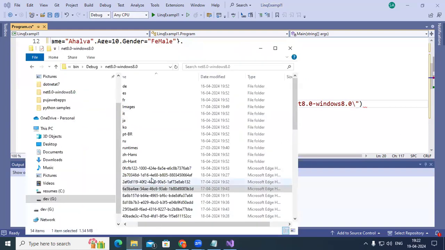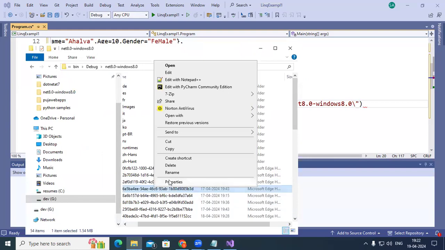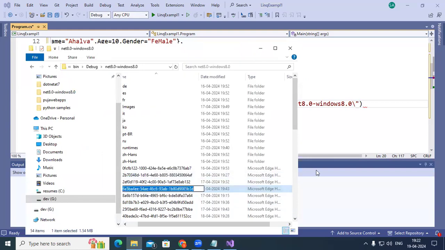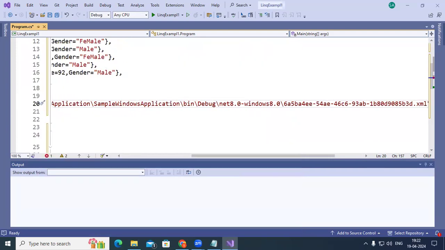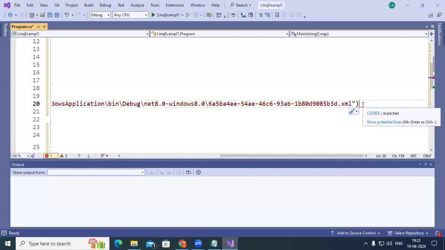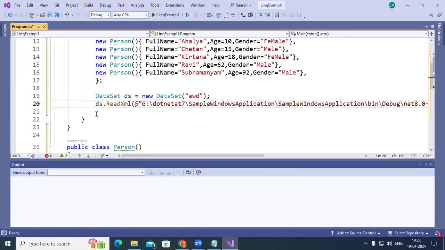What is the name of the file? This is the name of the file. Rename, take it and try to put here, followed by .xml. We are reading that particular data. We are reading here data from the given XML file.